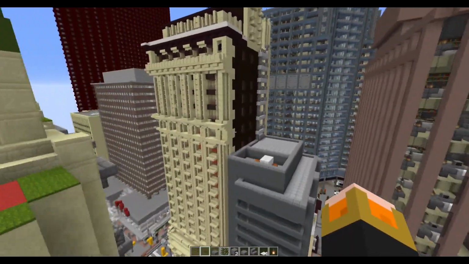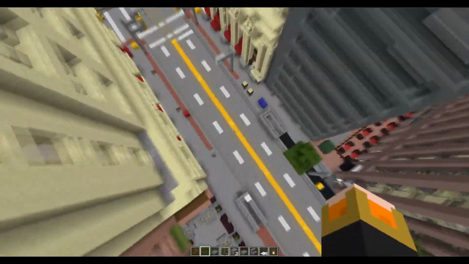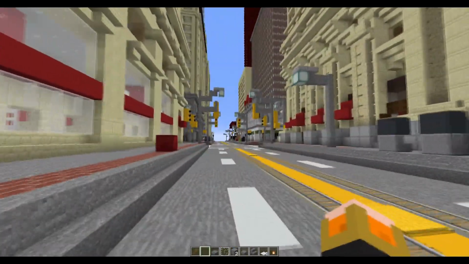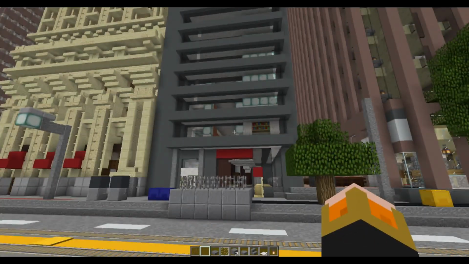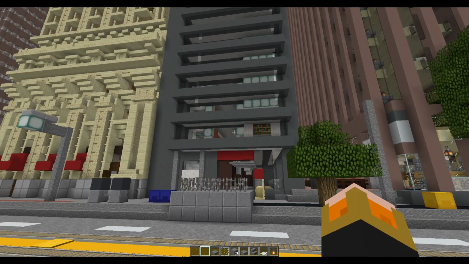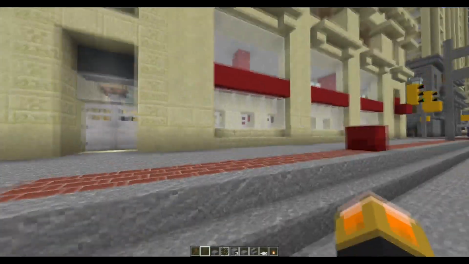One of the main things we really want on this project is for the city to feel alive, especially when you explore it. Obviously, right now the streets are pretty empty in Toronto. There aren't any cars, aren't any pedestrians, nothing like that. And so one of the things that we really rely on to give the city a lot of life and, for lack of a better word, realism is our interiors.